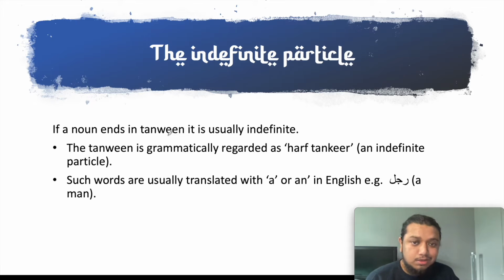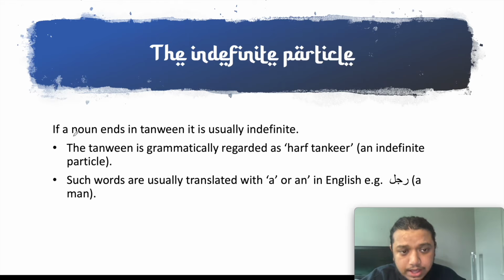So we will be starting with the indefinite particle. This is because generally most words are indefinite. As we mentioned in the previous lesson, an indefinite word is one that is not specific. If you have forgotten the definitions, it's not a problem. You should see a link attached for the previous lesson.